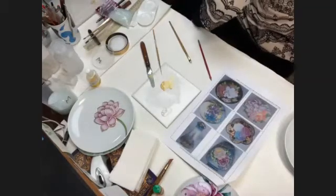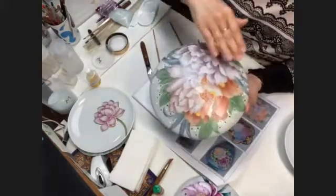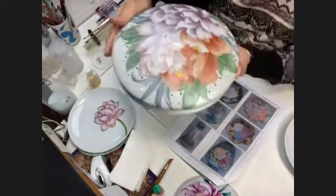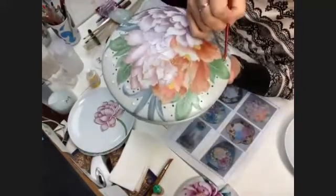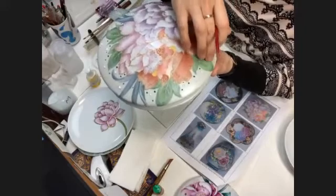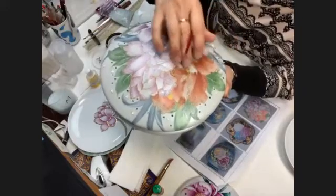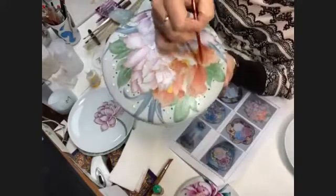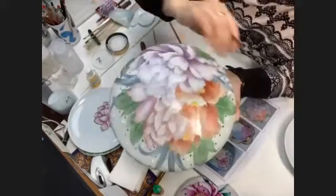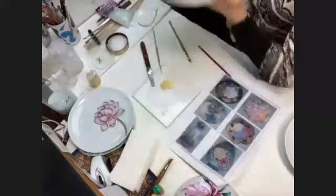And next, I have a Peony Box. In this case, I put it just outside of the petals like this. Can you see? I put it just outside of the leaves here and use the smallest glass beads on it. And here I use a middle size and the big size mixed together, just outside of the petals. It looks nice. I think I like this box also. This is an interesting idea, I think.